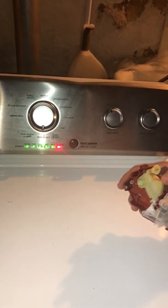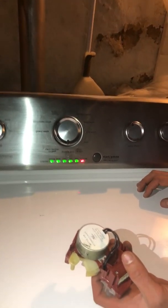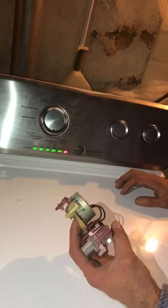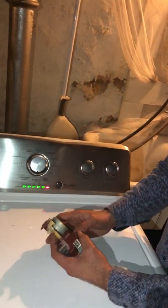I can already hear that it's spinning, which is good. This indicates that the actuator motor is working and the washer is working. Because with the old actuator motor, the washer was not able to go to the full spin, so it was not spinning, it was not agitating. This part fixed the problem.